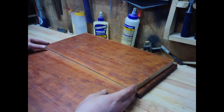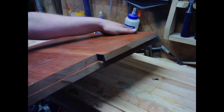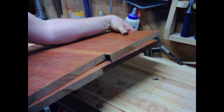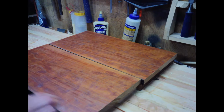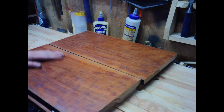But what I'm going to do with this is instead of having these guys all just butt up like this, we're going to stagger that joint by a decent amount. What that'll do is give us a little extra strength. So next step is going to be to plane those edges down and to sand off all this finish.